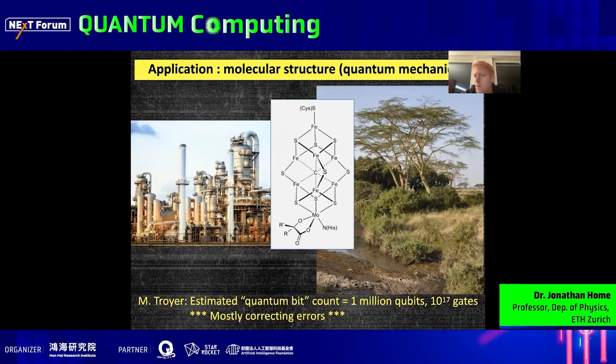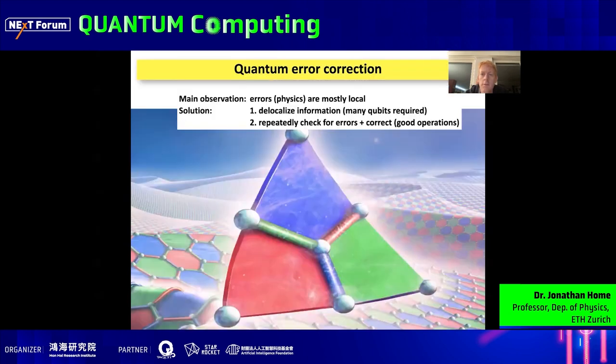And why is the difference between my 1,000 and 1 million? Basically, all of the rest is about the fact that all the devices we will ever build in quantum computing are faulty. So what we need to do, and what they'll spend most of their time doing, is correcting errors. And that leads to a massive overhead in the number of bits that are required, the qubits that are required to build quantum computers. So let me just give you a couple of ideas about what error correction involves and why it gives this large overhead.